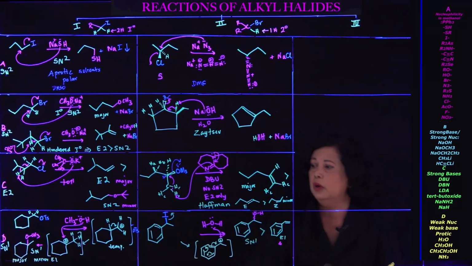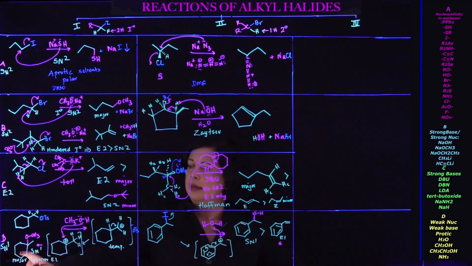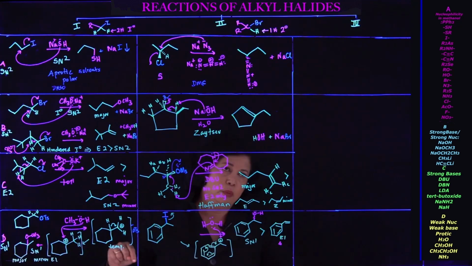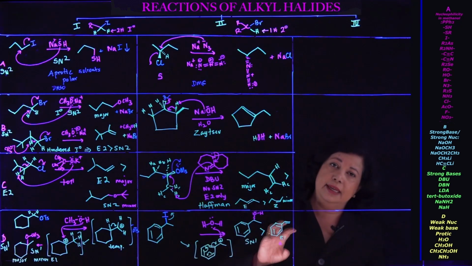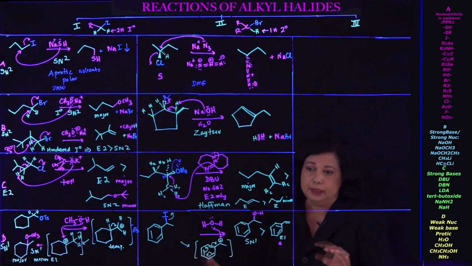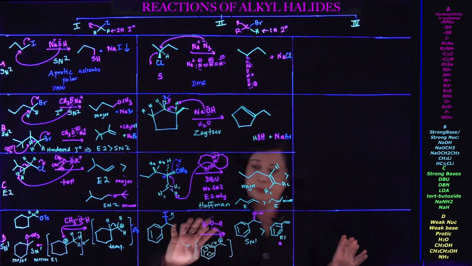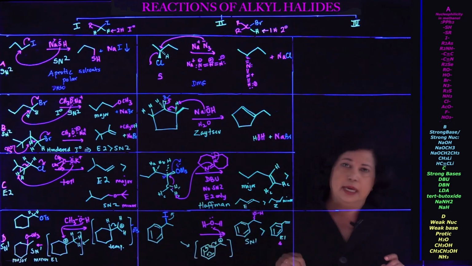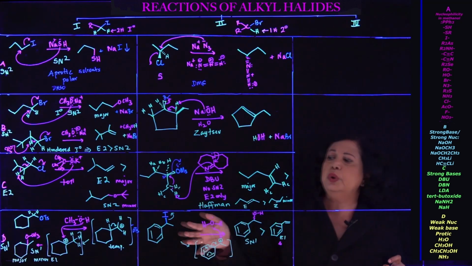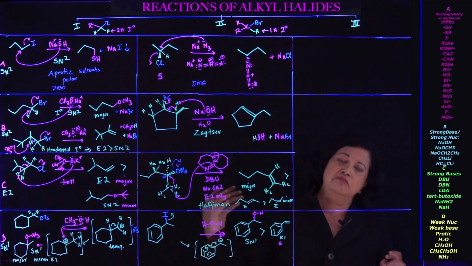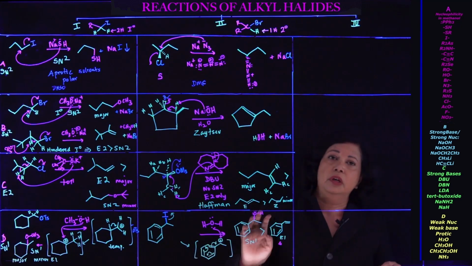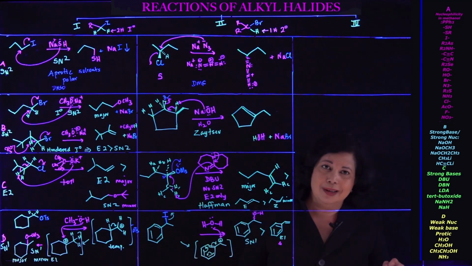That's the story with all of them. Okay, so SN1, major, minor E1. Sometimes it could be a 90-10, or sometimes it could be like a 70-30. It all depends on who's there and what's happening and the temperature and so on. The more you heat it up, the more you get this. But if it's cold, typically you get predominantly your SN1 product.